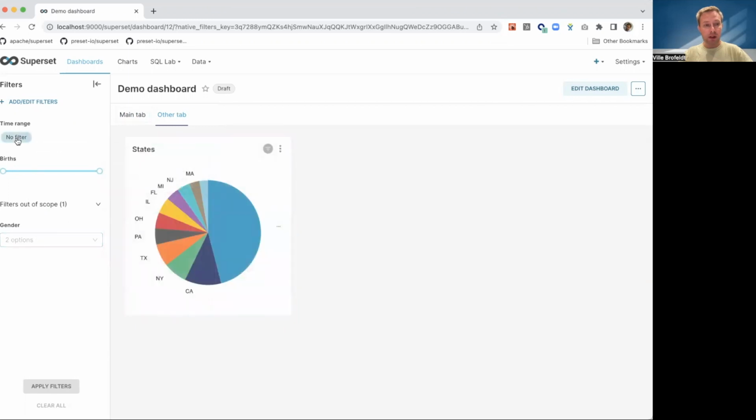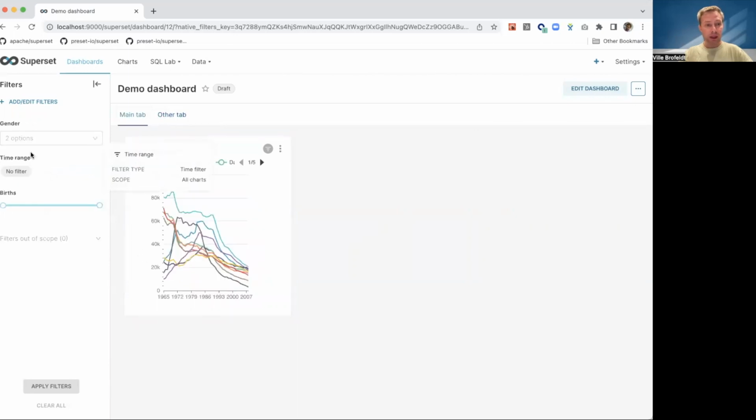However, hovering on the other charts or on the other filters, I can see that they're now highlighting that this filter will also apply to the state's pie chart. So this means that if you have a really big dashboard with lots of different filters and filters applying to different charts, it's always going to hide the filters that aren't applicable to your current selection.